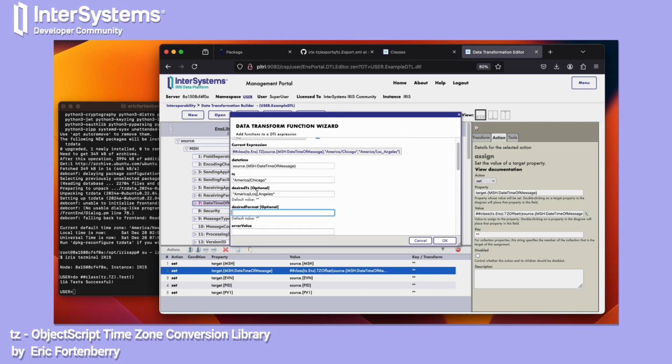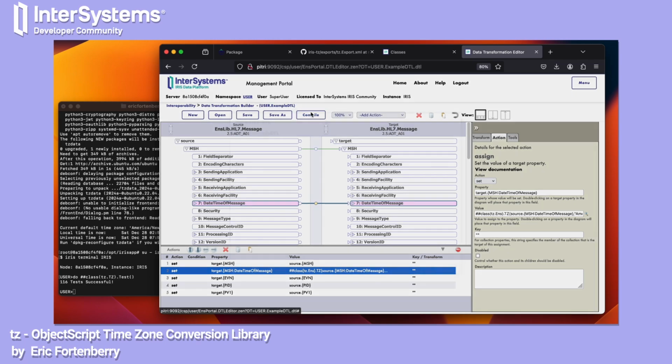So we'll still be converting it from Chicago to Los Angeles, but for the desired format, we can use any of the formatters talked about in the documentation, but you can say something like year dash month day hour minute second, and let's put the offset %z as well. Compile that.